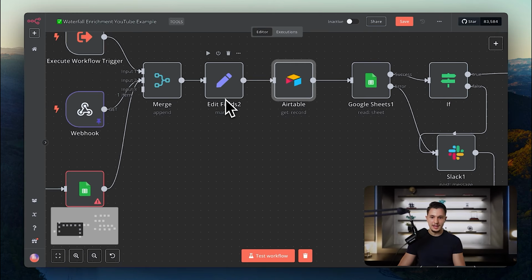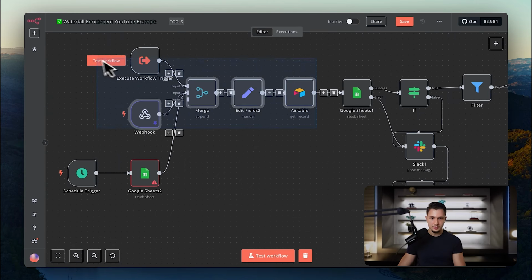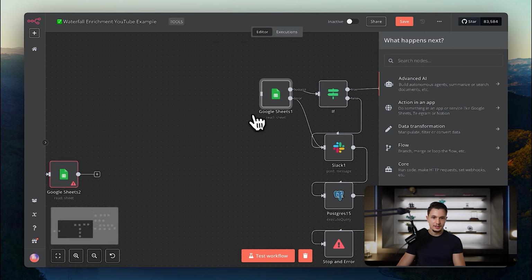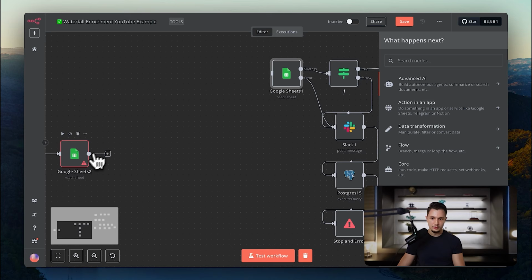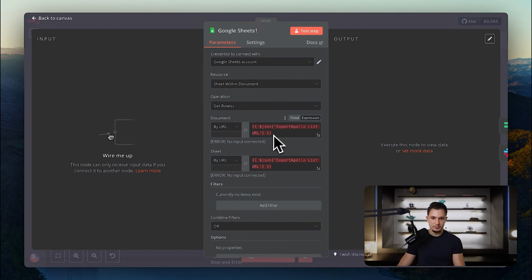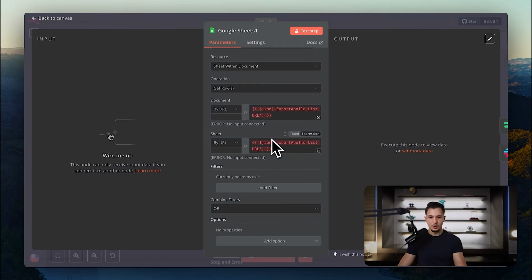You can skip these steps, literally all of these right here. You could just do it like this, and you could go directly into the next step, which is going to start from here. So let's say this Google Sheet is this one right here. Now what you want to do is get all of the data from the spreadsheet. So you want to come in here, get all of the data.